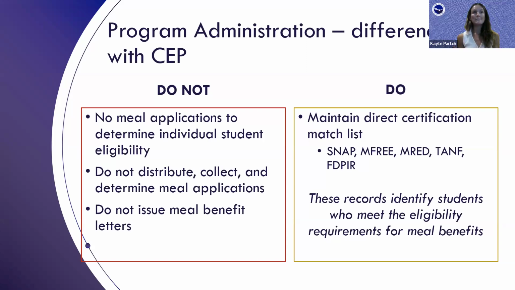You do, however, want to maintain a current and accurate direct certification match list. You all know that's how we identify those students who participate in eligible programs that have the same income guidelines as the benefits for the school nutrition program does. That's an important piece of reporting enrollment information for the school district, where you report the students enrolled in your district and within those buildings and their individual eligibility for free or reduced price meals as part of a separate process or requirement that is not connected to participation in the National School Lunch or School Breakfast programs.